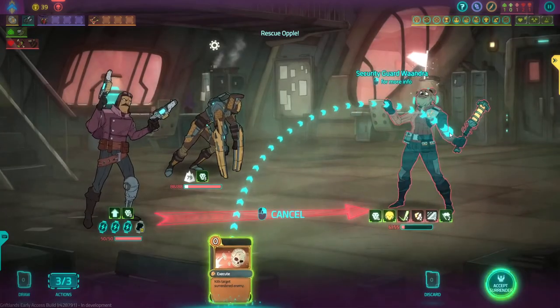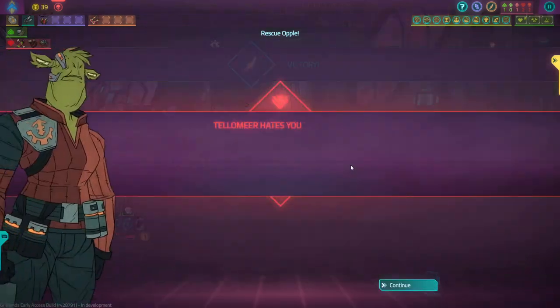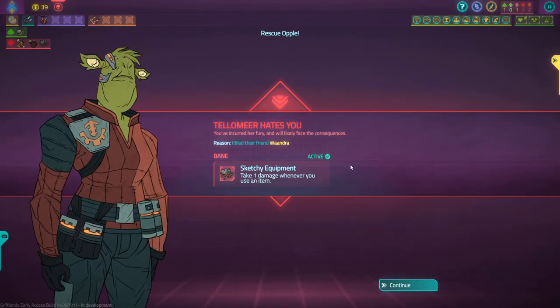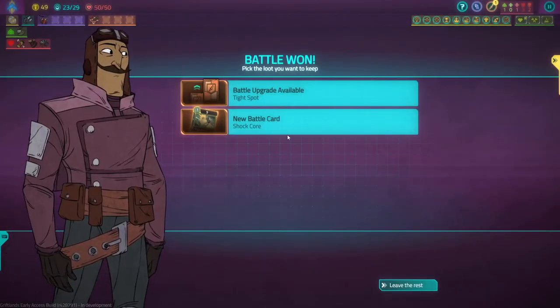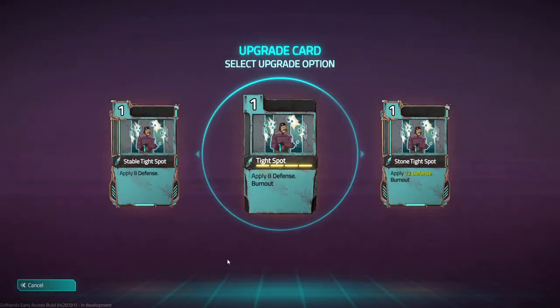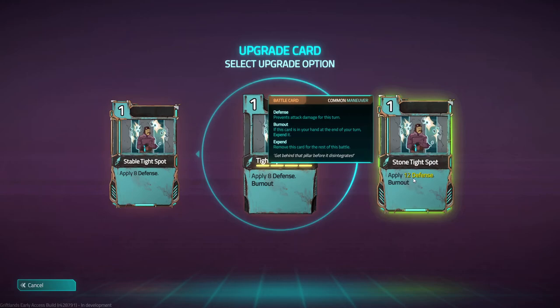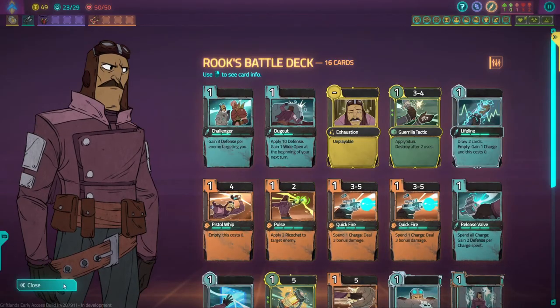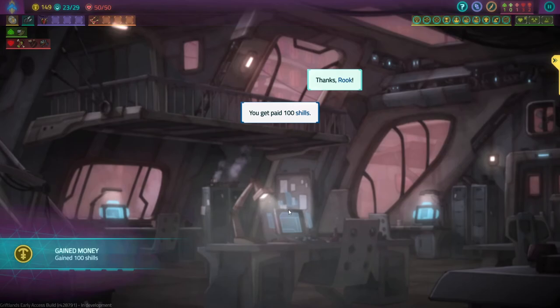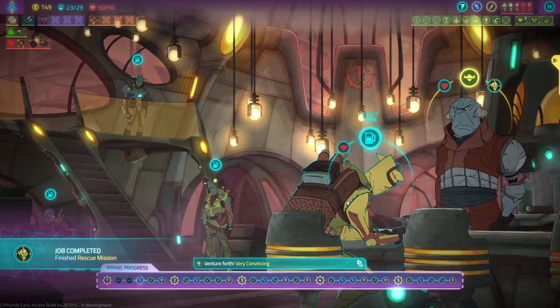Another stun card. I don't think I can say no. We also get money out of it. And we use it. And Telmer now hates me. Sketchy equipment. Take 1 damage whenever you use an item. Okay. Not a big deal. Shock core. Tight spot here. Oh, levels up into... Oh, you can remove the burnout, but I like it, it's fine. And then 12 defense is amazing, especially if you double it. Thanks, bro. You get paid 100 shields. Great. So now we can kill Kilka here.